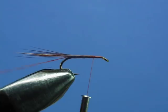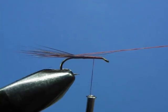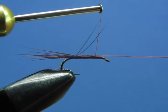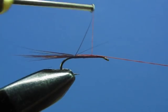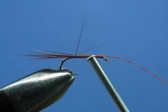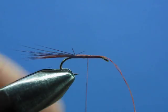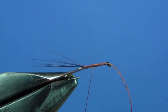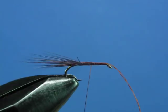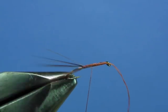Now take your loop, twist it a little bit into a rope, and bring it right up through the center of your tailing fibers. Pull forward, and while maintaining tension on the loop with your right hand, take your thread with your left hand and tie the loop down into place. A couple more wraps to make sure. If a few fibers are sticking up, just come in and clip them off. If you rotate the vise, you can see we've made a split tail — a little group of fibers sticking out one side of the hook and a little group sticking out the other side.